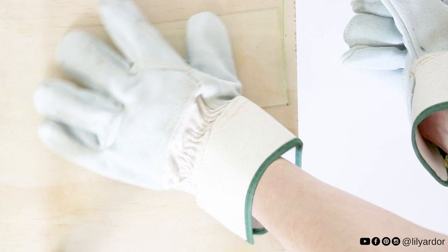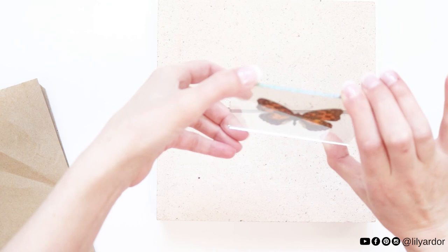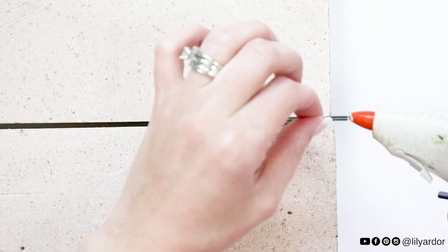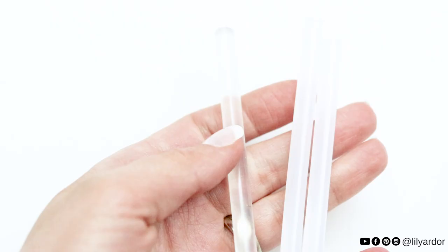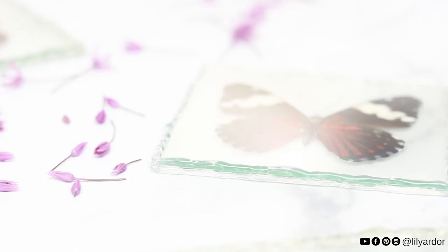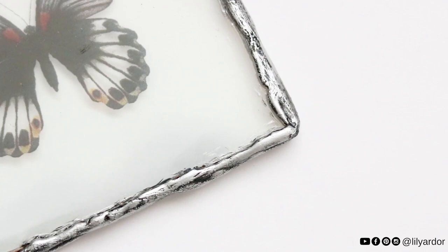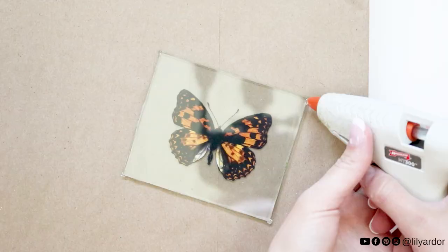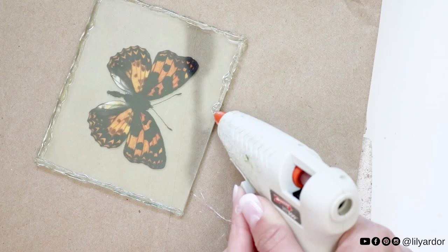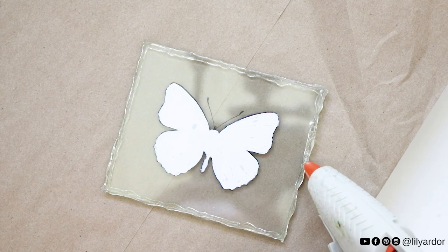Once I had two pieces of glass that were the same size, I displayed my butterfly in between. Then I propped it up between two bricks — or you can use books — and added a dab of hot glue to all the edges. Make sure your hot glue sticks are clear and not cloudy if you plan to keep the edges unpainted. Your edges will look kind of like raindrops this way. You can also paint the hot glue silver to make it look like you soldered the edges. I lay it flat and applied a strip of hot glue on all the edges at the top of the glass. Once the glue was set, I flipped it over and did the same to all of the edges on the bottom side, then added another strip of glue along all the sides of the glass just for added security.